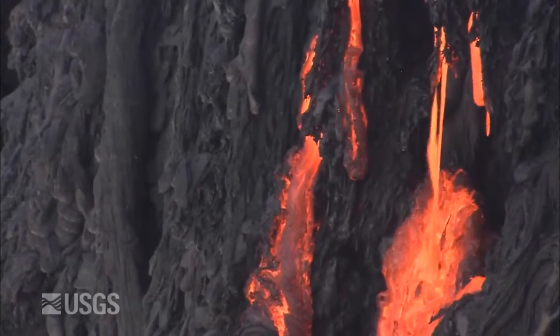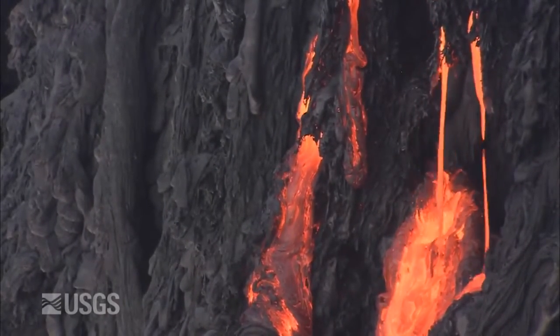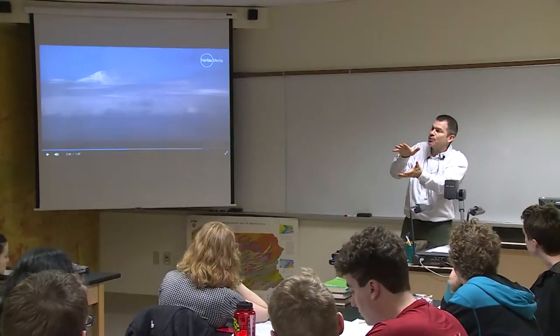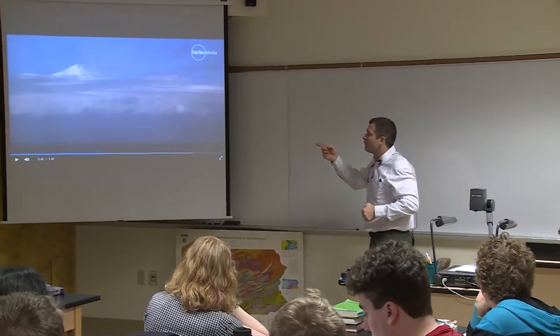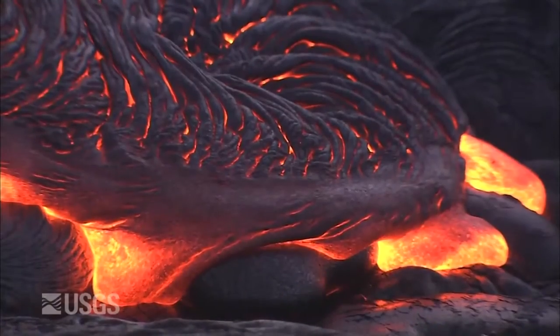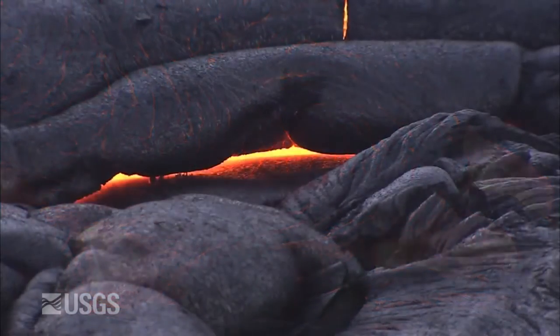The way these lava flows move, the flows are covered with broken rocks on the surface that get transported to the front and fall down on top, and the rest of the lava gets pushed over them. That actually helps the lava flows go even further over the snow, because the melting rate is slower than when you have glowing lava radiating heat directly. So these flows, when they get to the front, dump all these big broken rocks and then the main lava flow comes over the top of those broken rocks. Now you've got essentially a thermal boundary layer in between the bottom of the lava and the ice, and that actually protects the ice, which means the lava flows can go even further before they melt the ice and go down.